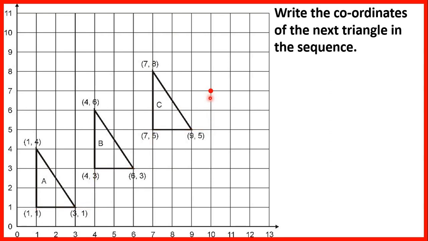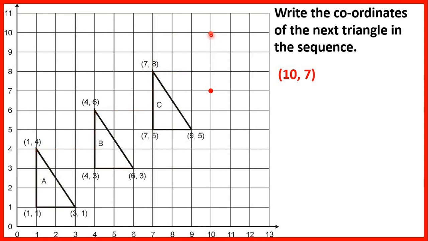Now if we write the coordinates of this point, remember we look down first and then to the left. If we go down, we get to 10, and if we go left, we have 7, so the coordinates are 10, 7. Now to find the coordinates of our other points, either we can spot that it's 3 squares up or 2 squares to the right, or we could just take the different point on triangle A and do the same thing. So go across 3 and up 2, across 3, up 2, across 3, up 2.